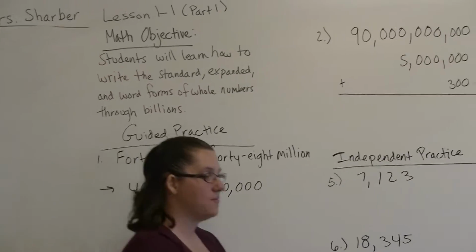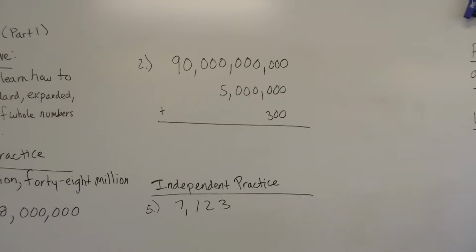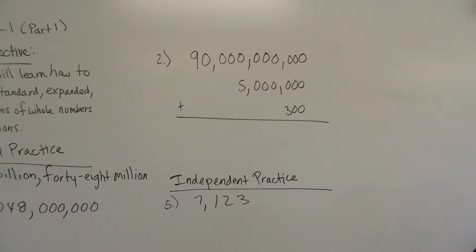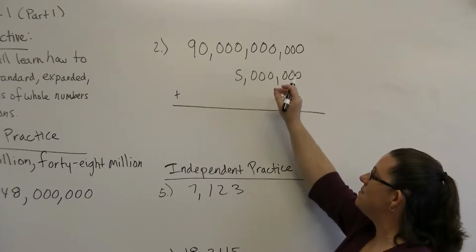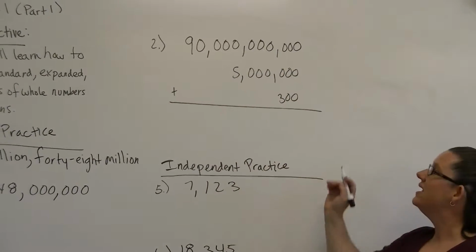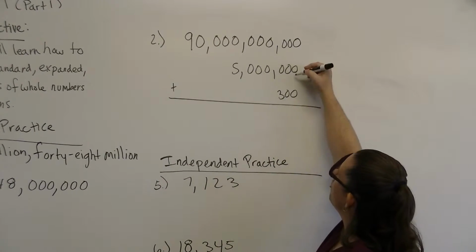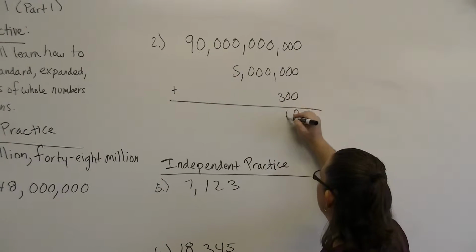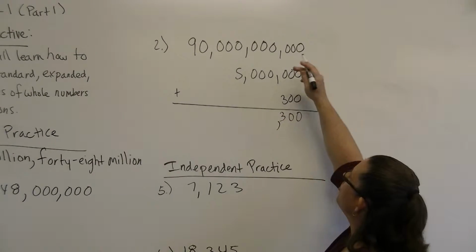Okay, then you will see number 2 in your textbook has expanded form. Okay, well, how do we take expanded form to put it in standard form? You're first going to take the numbers that they give you, and you need to line them up according to place value, and then add them so you can get it in standard form. So 0 plus 0 plus 0 is 0, 0 plus 0 plus 0 is 0, 0 plus 0 plus 3 is 3, put your comma to denote the period.